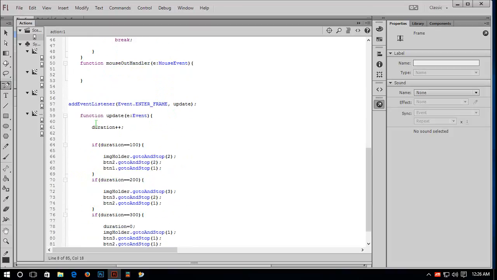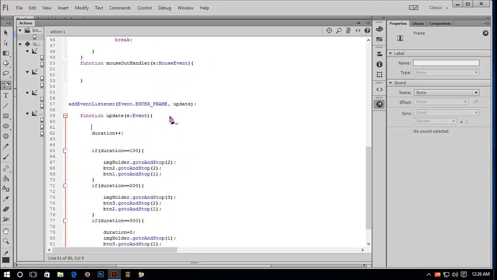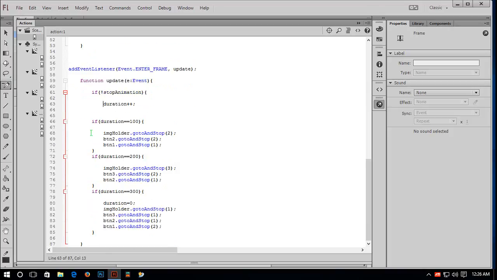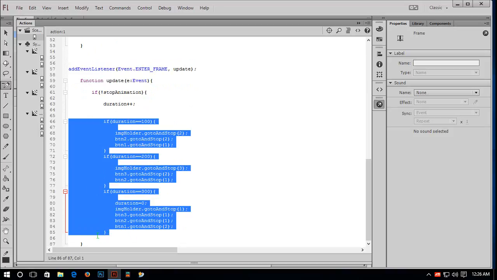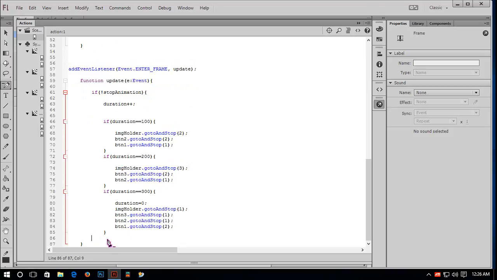Copy this stop animation, go back to interframe event handler and type if not, this exclamation symbol indicates not. If not stop animation, and give a closing parenthesis here.